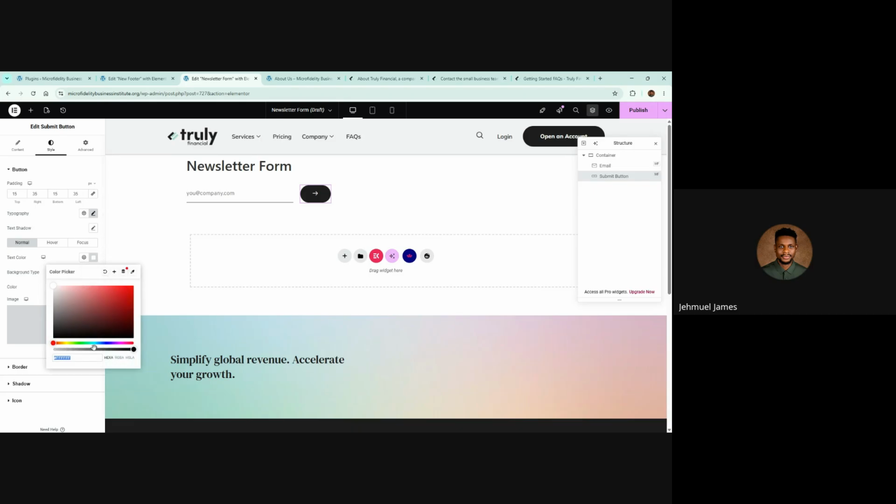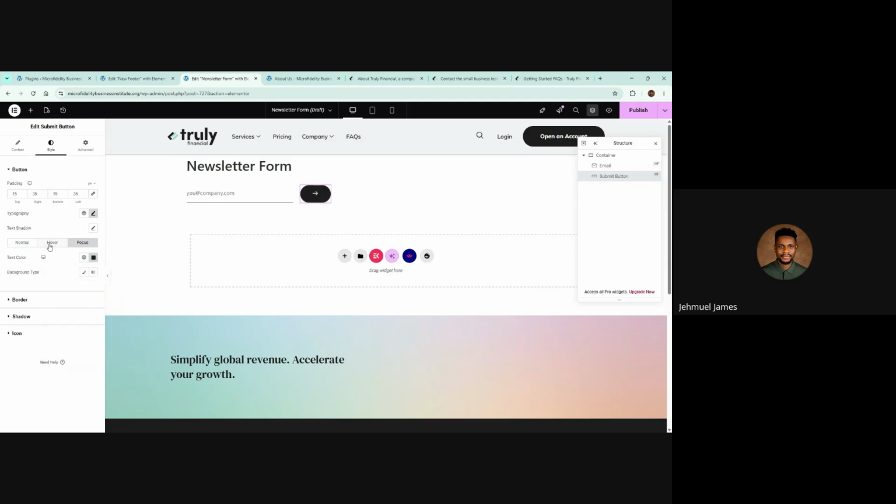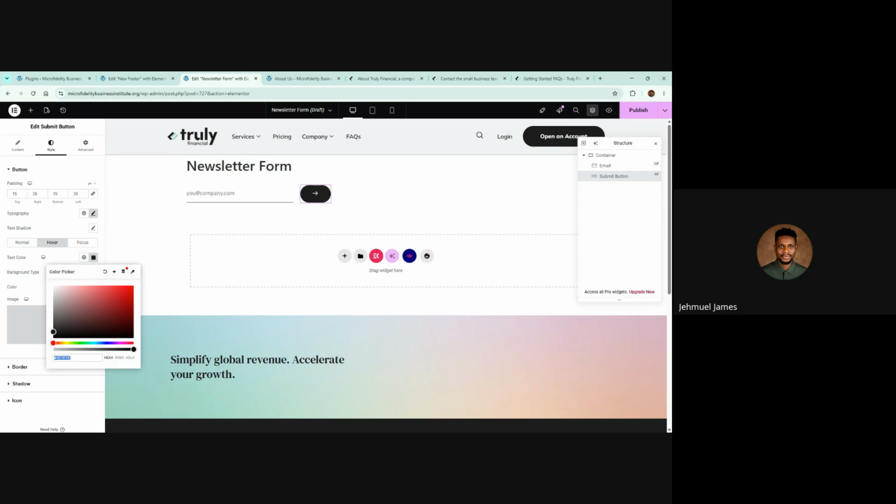The color of the text is what is going to affect the arrow. So 1E1E1E. Is that set? Yes, it is. Now on focus, let's make it 1E1E1E as well. On hover, 1E1E1E.